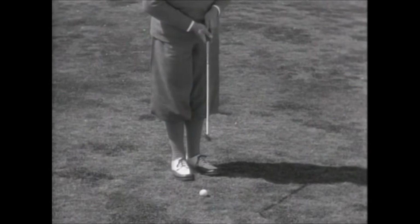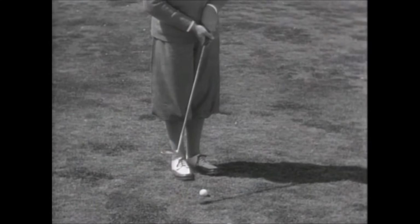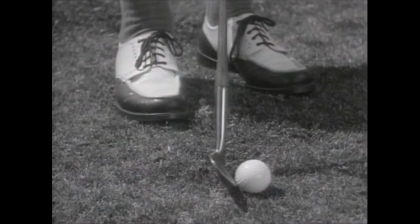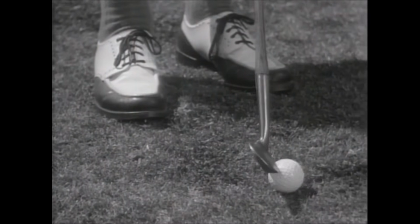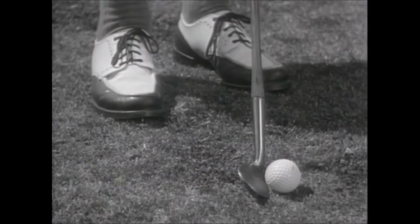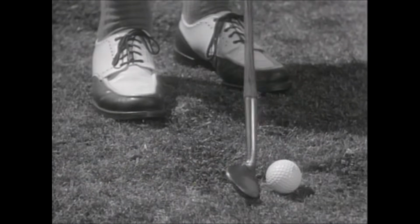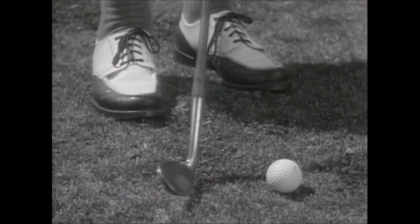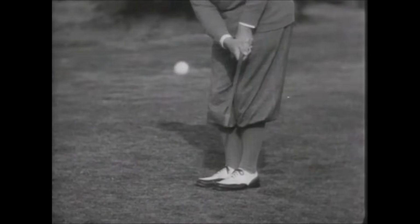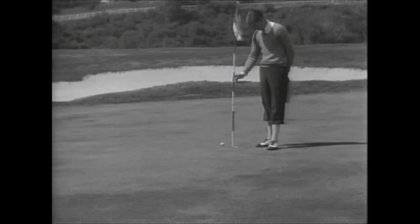Now, there's just one thing more before we leave this Mashie-Niblick. Occasionally, a shot comes up where it is necessary to apply a little backspin to the ball in order to shorten its roll. When this happens, I move the ball up to a point about opposite my left toe and lay the face of the club off a bit, like this. Then I hit slightly across the ball. This shot is not intended to produce a vicious backspin, but merely to apply the brakes a little to shorten the roll of the ball.